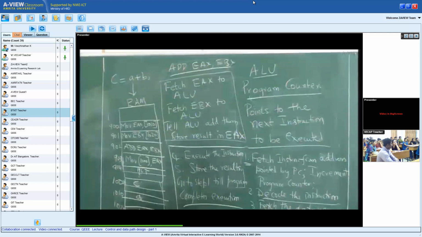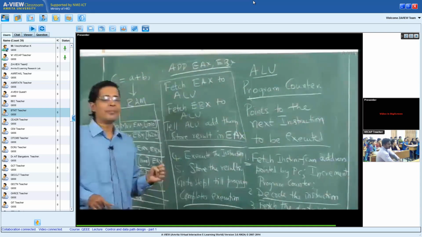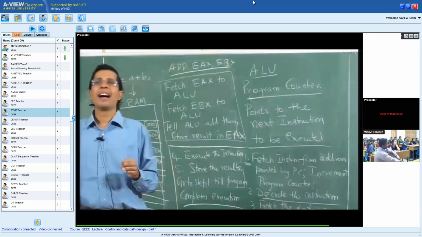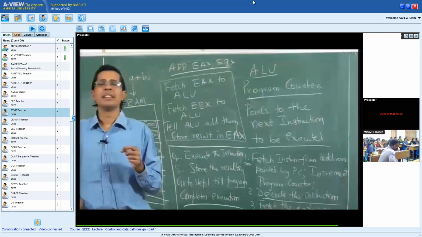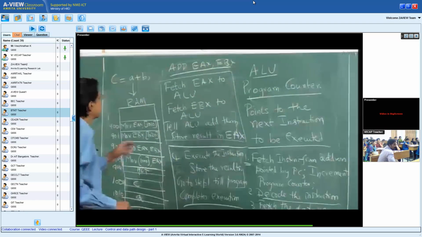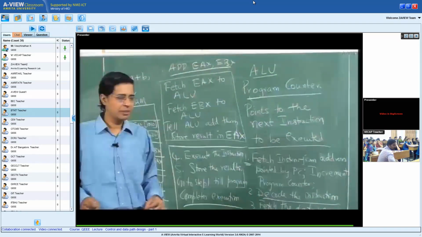Okay. So now what we need to understand at the microprogramming level or the microarchitecture level is how these micro instructions are basically executed, right.